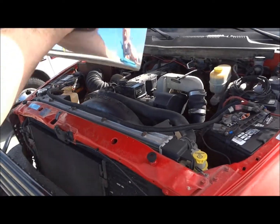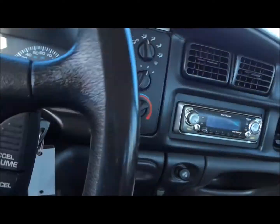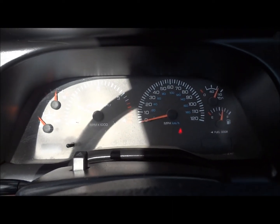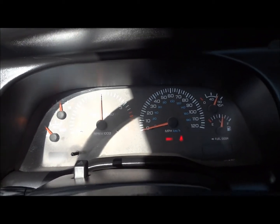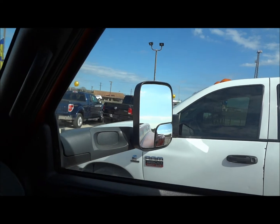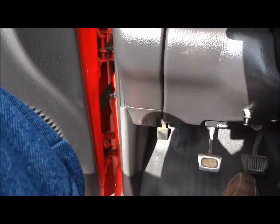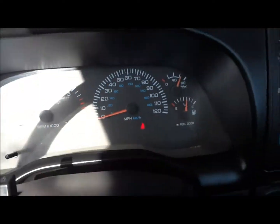Now let's go ahead and shut the hood and get back inside to see how it sounds — see if we can't get some smoke out of this baby. The parking brake is located right down here; to release it, just pull this lever right here. We'll set that back — the indicator shows right there.